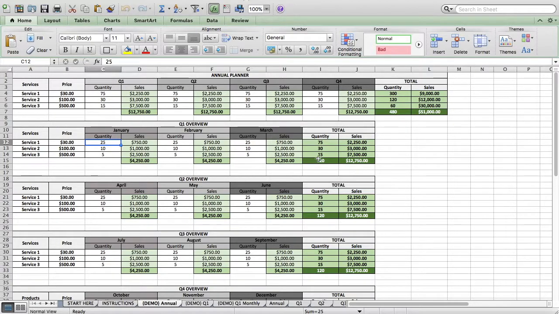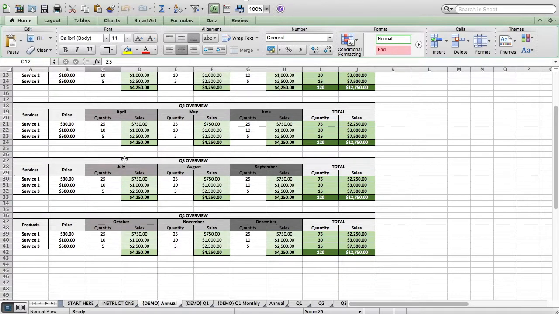So if you ever have a problem with that, you can always cross-check it and update as needed, but it should auto-populate for you. And then of course your quantity will also auto-populate, as will the sales total, depending on the prices that you've set. Okay? And you'll see that it goes all the way down through Q4.